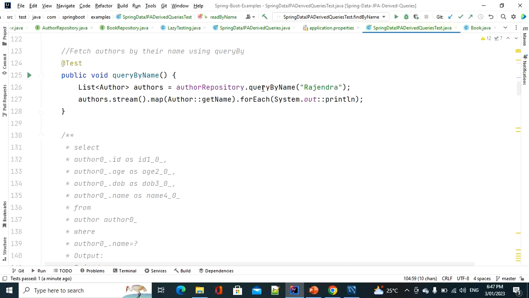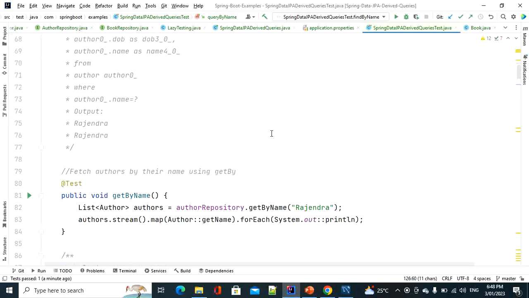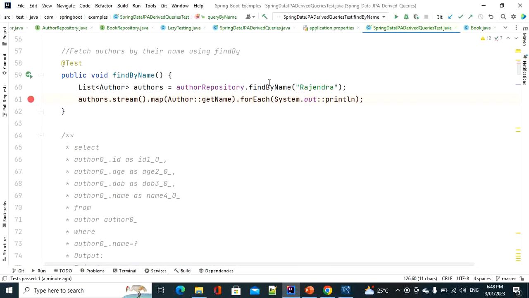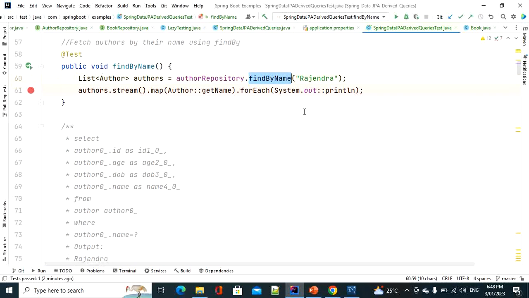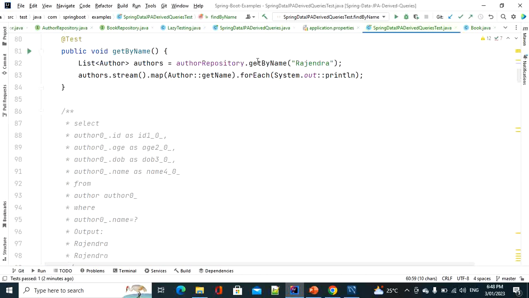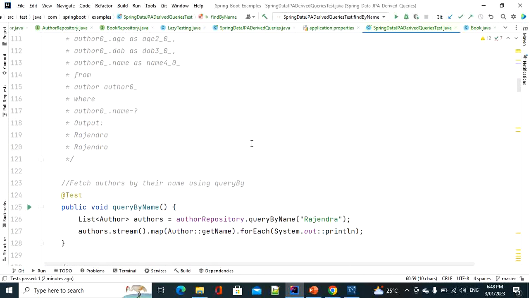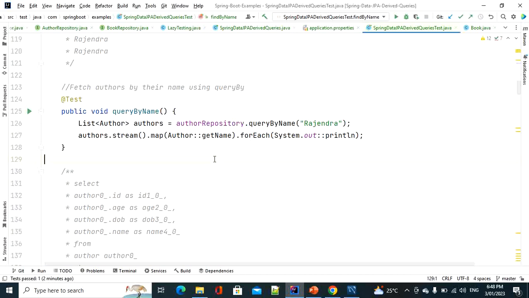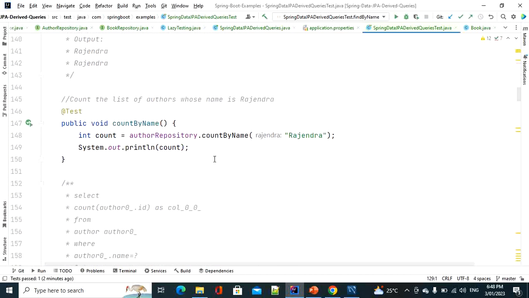We can also write using queryByName, but in 99% of cases we are habituated to write with findBy only. So mostly we write with findBy only. However, we still have a provision to write in other ways also, like getByName, readByName, queryByName, or something like that, right?